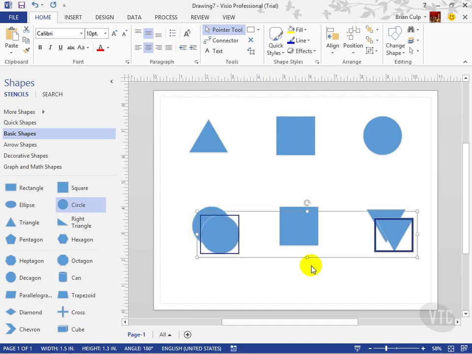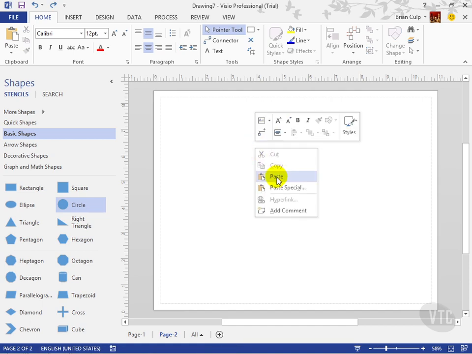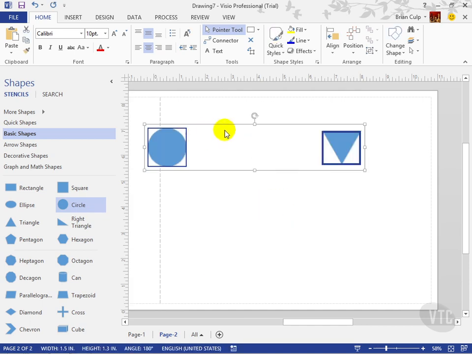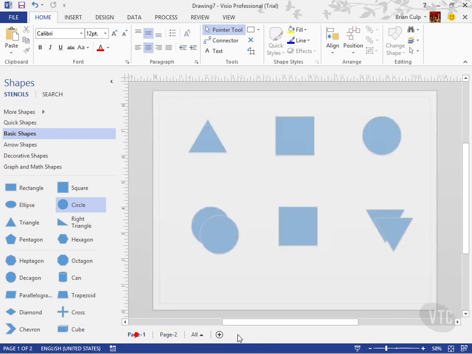and then click and Control V and paste those objects. Now where cut, copy, paste probably comes in the most handy is not within a particular page of your drawing, but between pages of your drawing. So in other words here, if I add another page and then do Control V, or I'll undo, right click, and paste, Control V. So now I've pasted those two items that I had selected and copied to my keyboard. And I did that, of course, as you can see, between pages. There's page 1, and there is page 2.